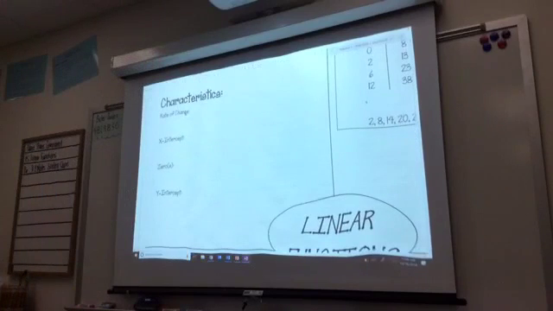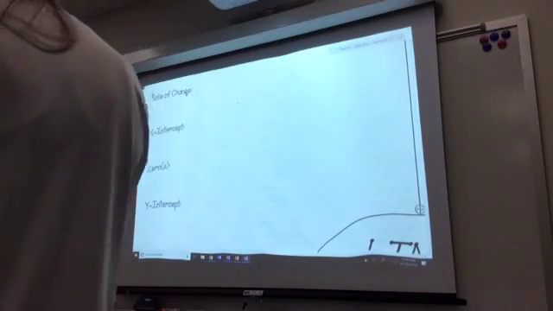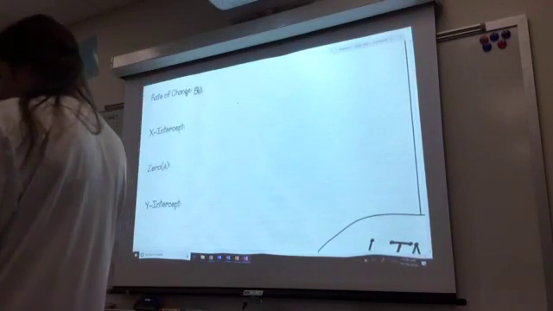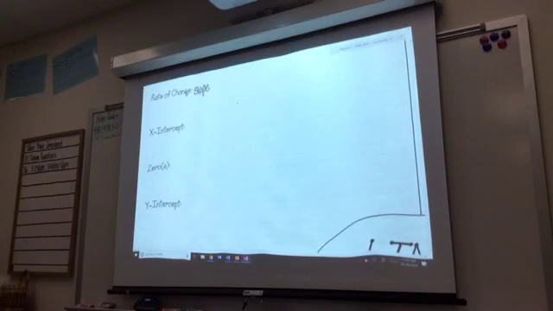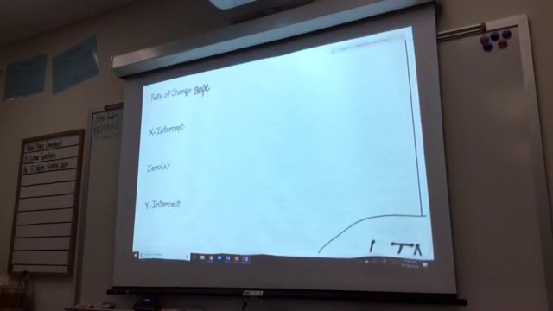Okay? You talked with your partners a little bit about what you think lines are, what you think is relevant to a line. What do you think rate of change is? Can I have a slope paper? Slope. There's actually extras right here if you want to come grab one. Slope. Well, what else do you know about slope? Rise over run.